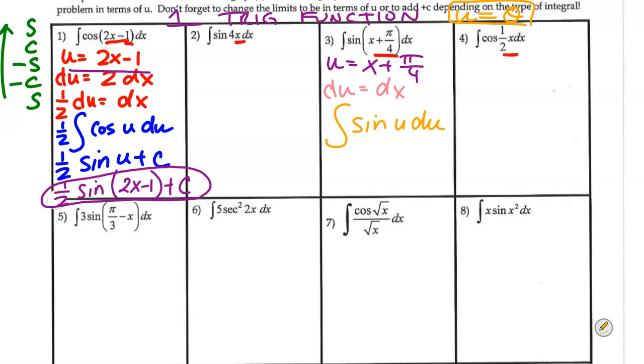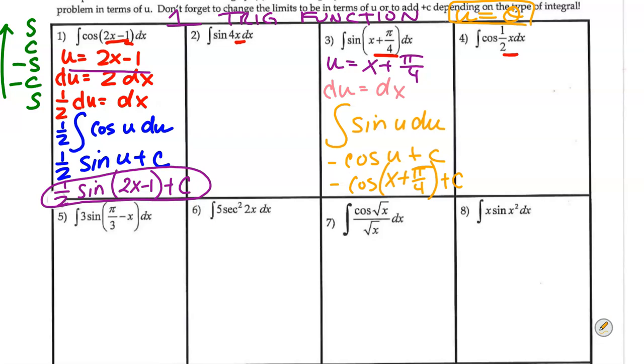So you make the sine of u, integrate sine of u, which ends up being negative cosine of u. I like that I said I wasn't going to do the question, and here I finished it out, but it is what it is. If it's x plus a number, this is always going to be du dx.